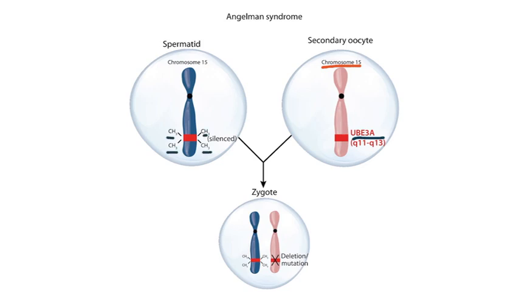In Angelman syndrome, the maternal UBE3A gene is deleted or mutated, which is shown right here. Because the paternal gene is silenced and the maternal region is defective, the offspring will not inherit a functional UBE3A gene, which results in Angelman syndrome. Some students remember that the maternal chromosome is deleted by using the letter M in Angelman syndrome.